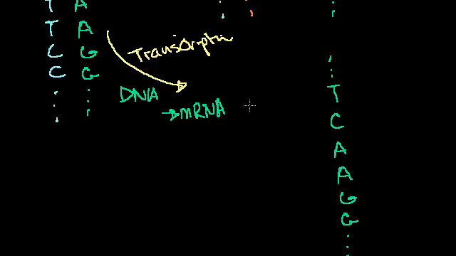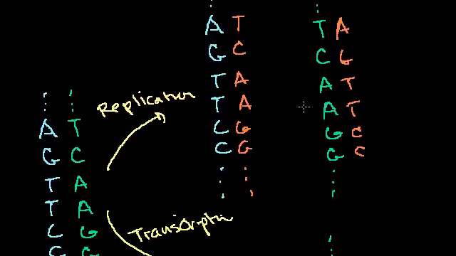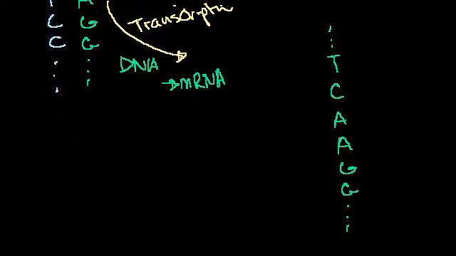Now, what happens is instead of deoxyribonucleic acid nucleotides pairing up with this DNA strand, you have ribonucleic acid or RNA pair up with this. And I'll do RNA in magenta. And so the RNA will pair up with it. And so thymine on the DNA side will pair up with adenine, guanine. Now, when we talk about RNA, instead of thymine, we have uracil, uracil, cytosine, cytosine. And it just keeps going. This is mRNA.